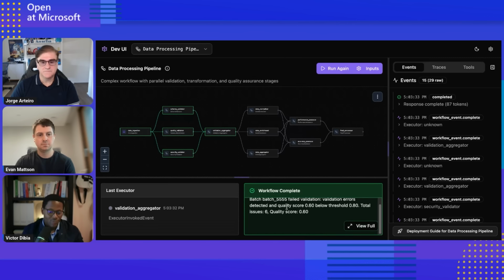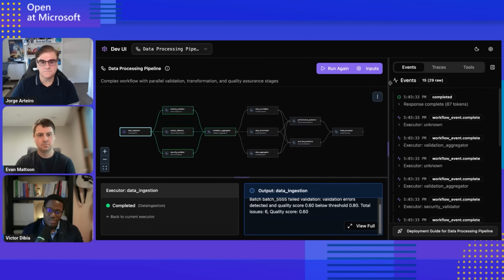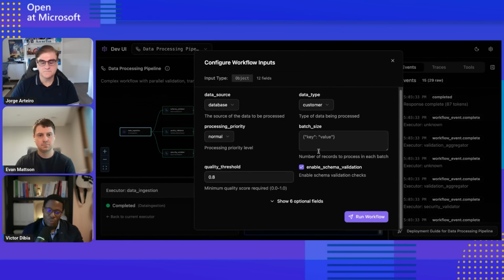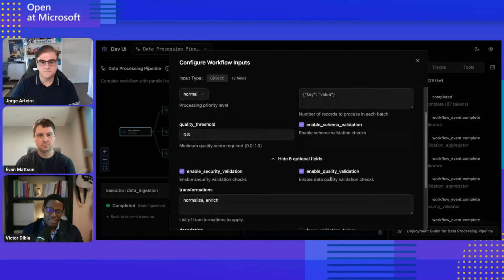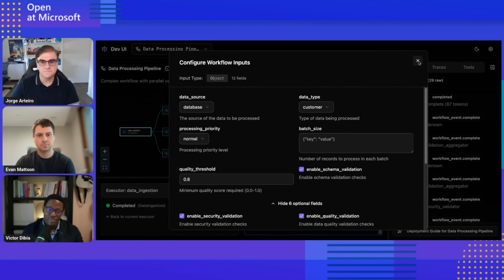That will work, and in cases where inputs from multiple nodes get aggregated, that will also work. And so for this specific node, the data ingestion node, it's a fairly complex input data structure. Essentially, what we do here is that we introspect on that data structure and we can construct a form that lets the user provide the right input.